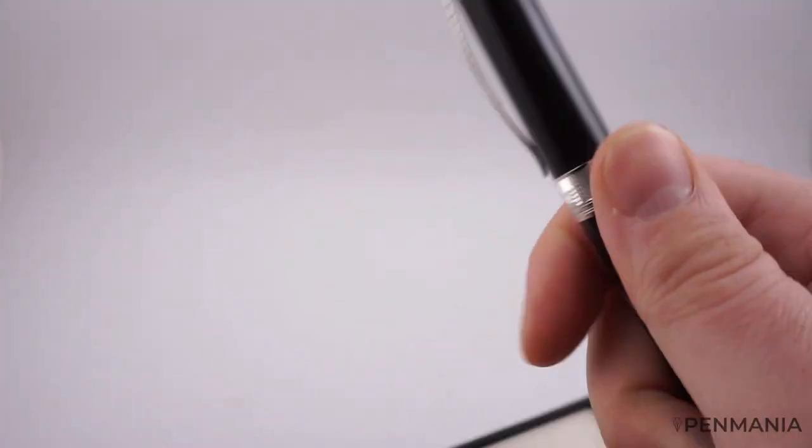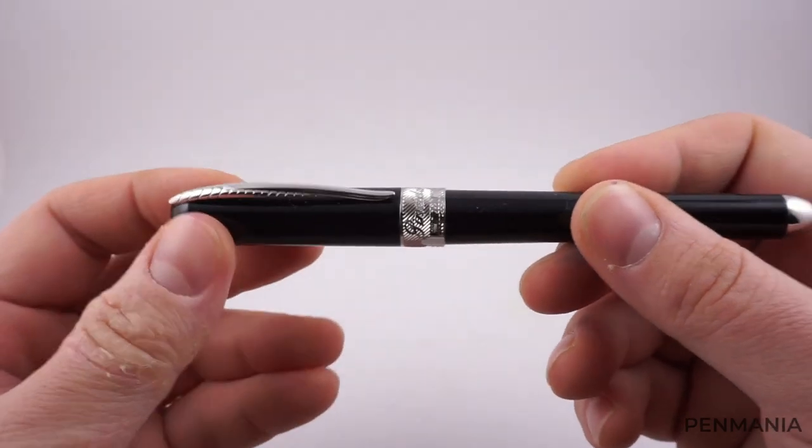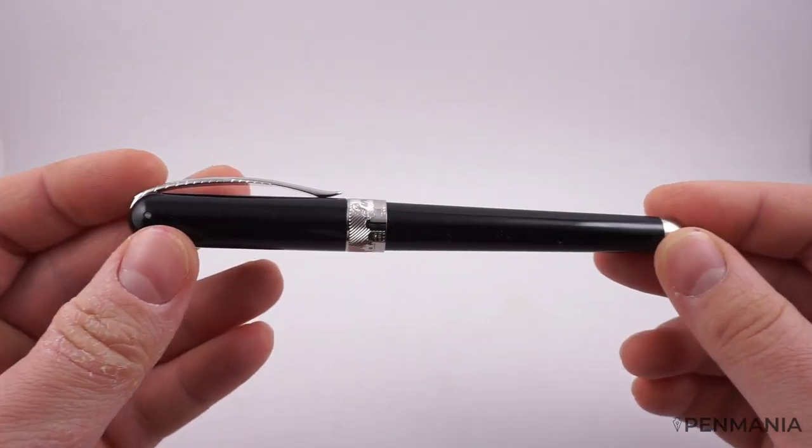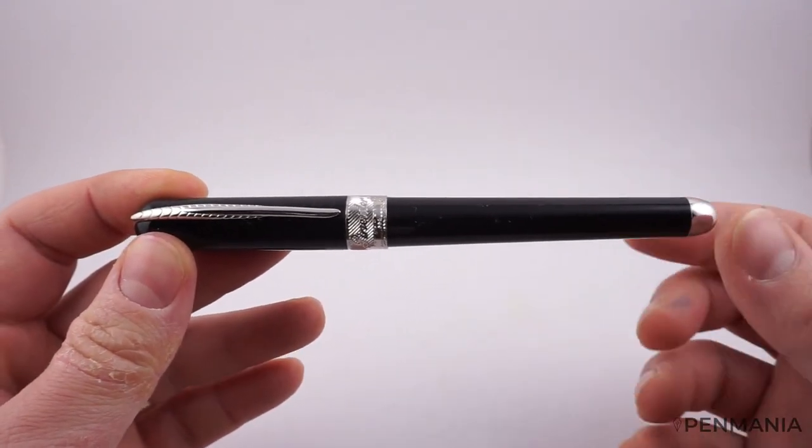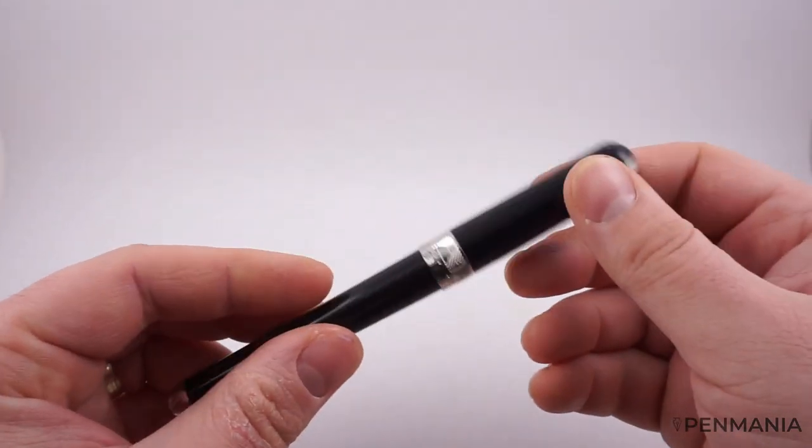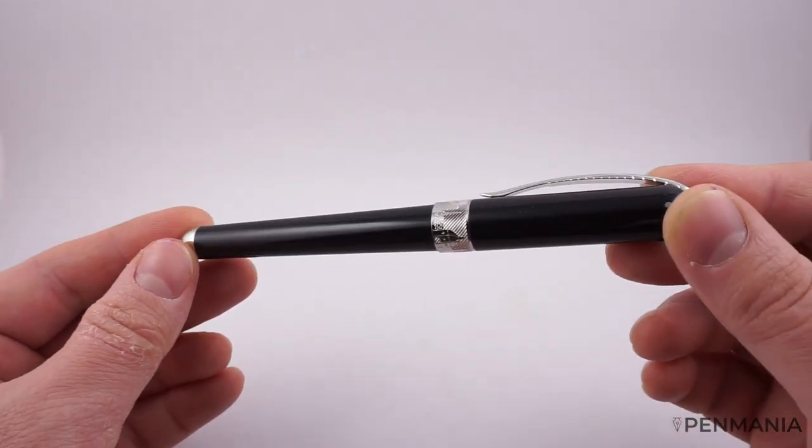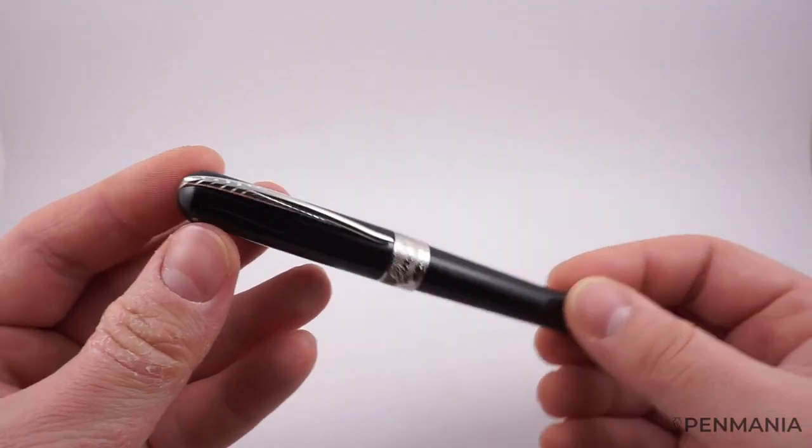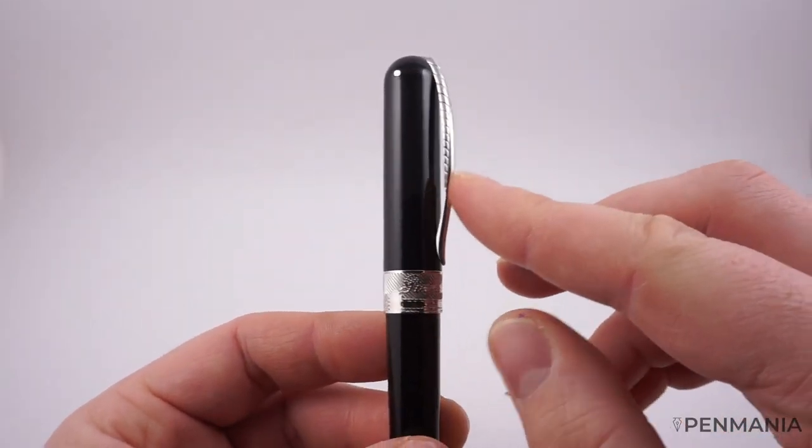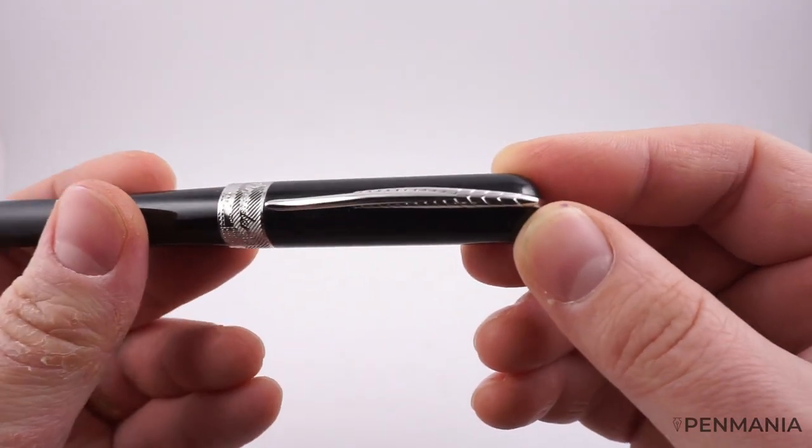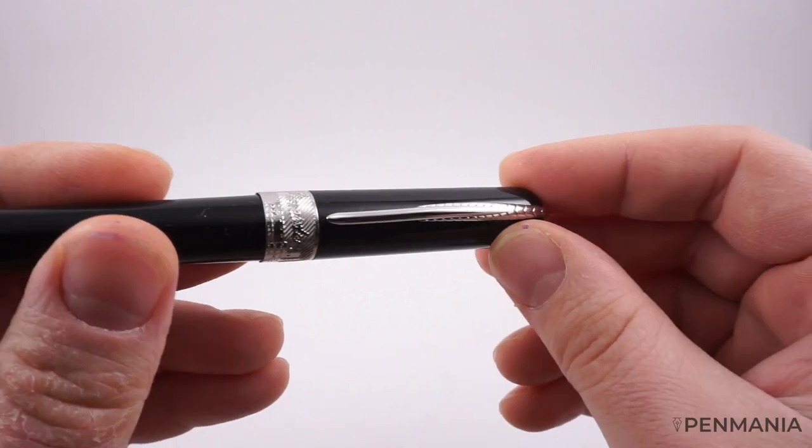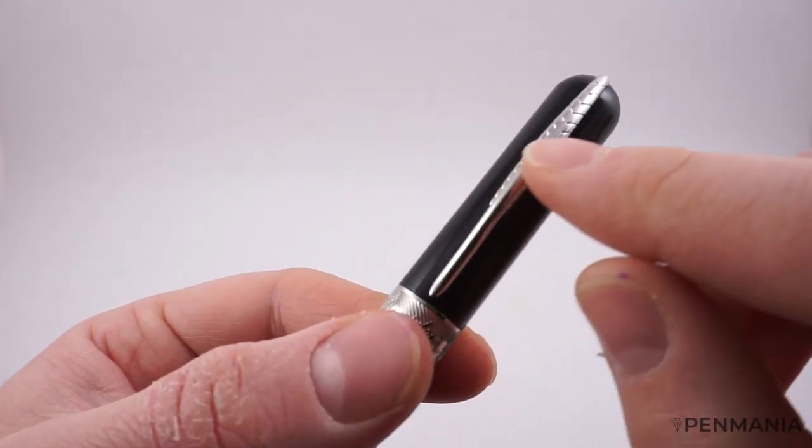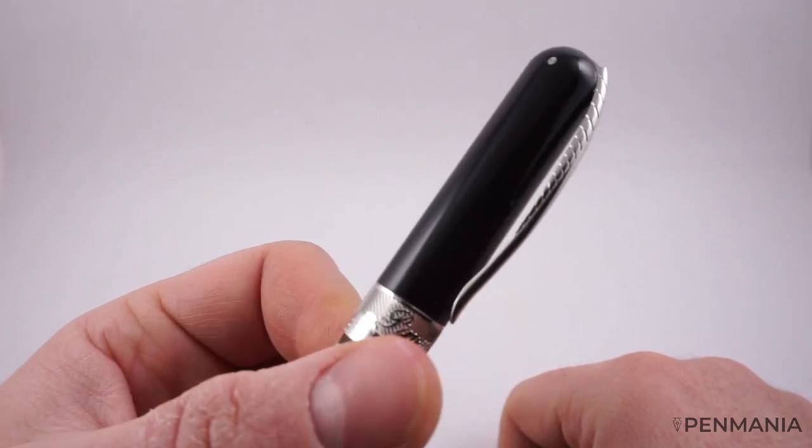Let's go to the final product. This is the fountain pen, very nice. I chose the black because I like the classic business style. I have a lot of black fountain pens. We have the classical cigar shape. We have this beautiful clip made of steel with palladium plating. It has the shape of a quill pen, very nice touch.